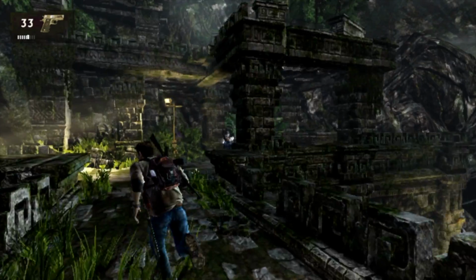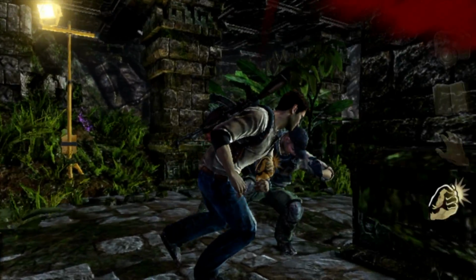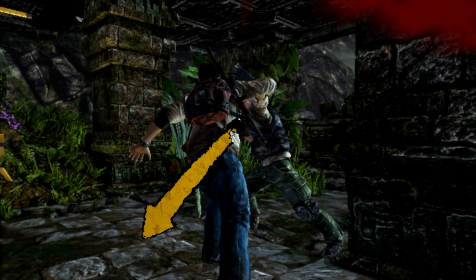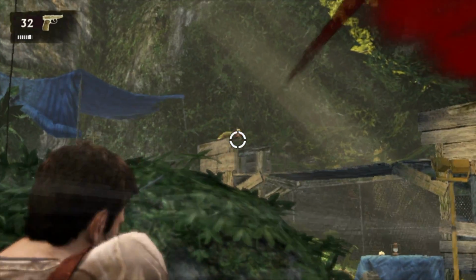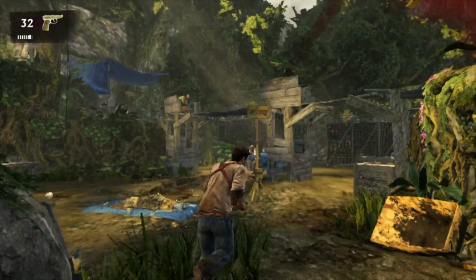Regardless of all that, this is a solid adventure with a nice presentation. If you enjoy the other Uncharted games, I say take a chance on this one. If you hate touchscreen and motion controls, well then stay far, far away. They're worth it for this game though.